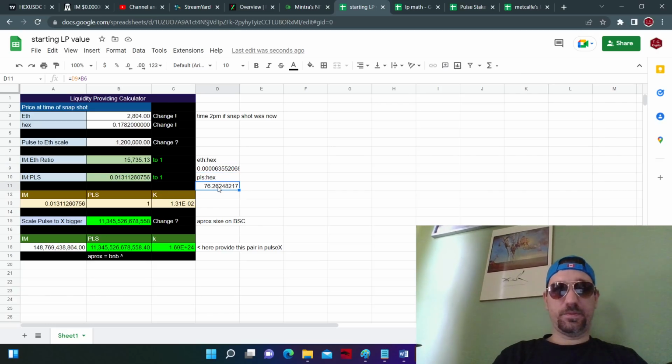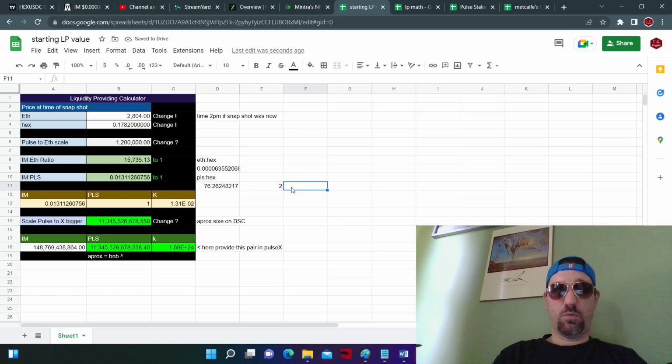This one's with the multiplication. All right? It's that easy. So you can see, here's the starting ratios. And if this is the starting ratios, well, gee, if I get less pulse coins for my hex, it's more expensive if I'm only getting 2 pulse coins. That seems like maybe a bad deal to start off.